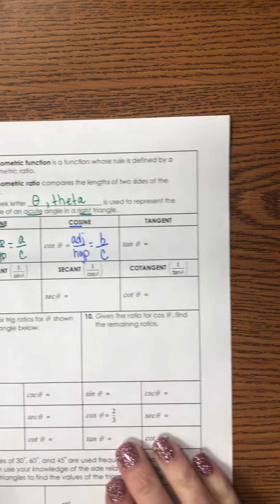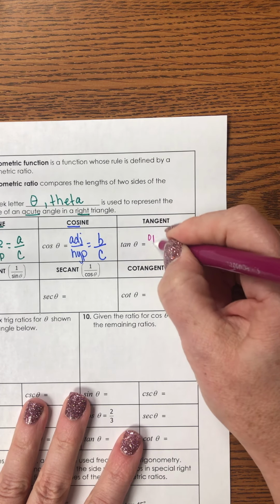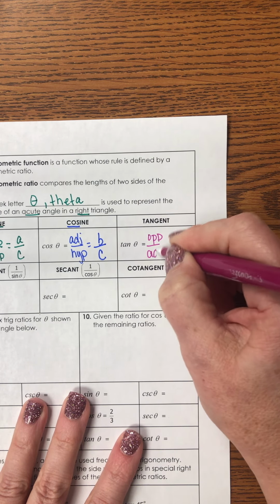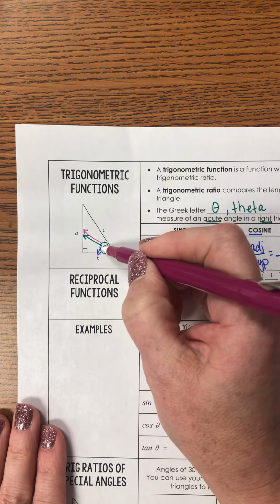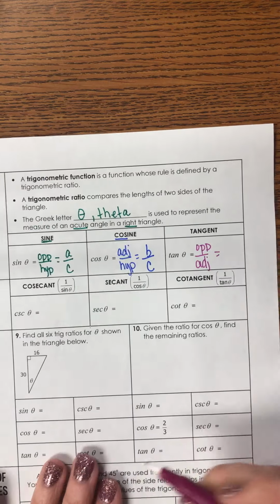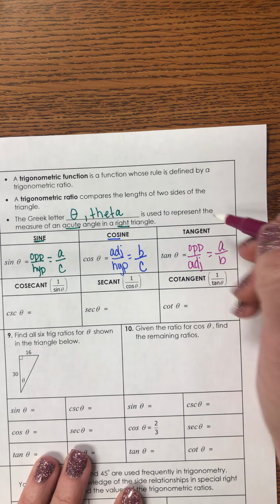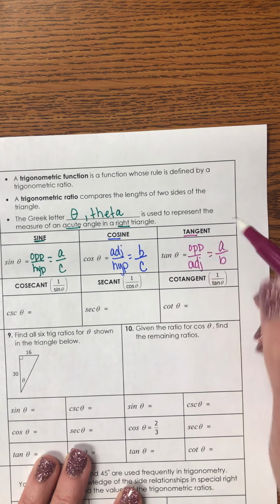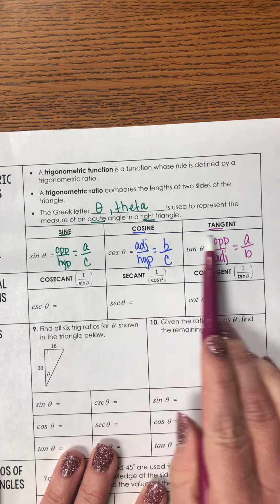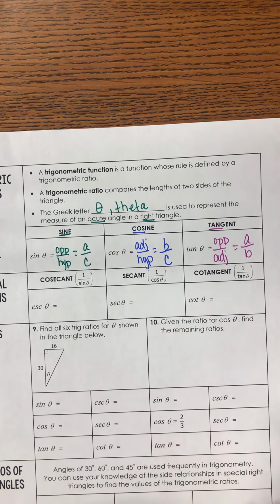So adjacent over hypotenuse is B over C in our little triangle. Now, looking at the next one, we have the tangent. The tangent of theta is going to be the opposite over the adjacent. So, once again, with theta, opposite is going to be A, adjacent is going to be B. So we have A over B. Now, I forgot to mention the tangent is abbreviated using the first three letters, T-A-N. So for each of our trig functions, we use the first three letters for their abbreviation.